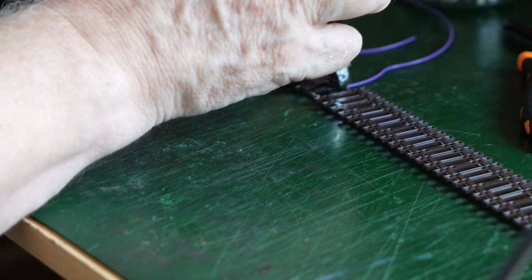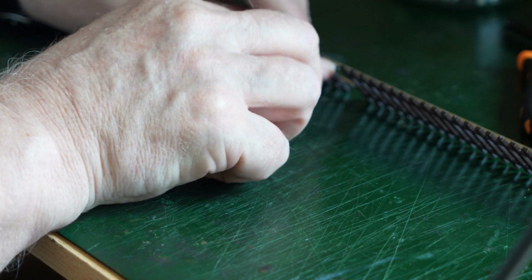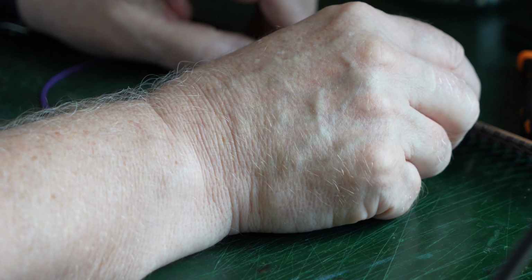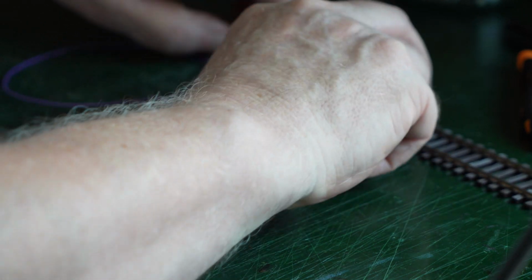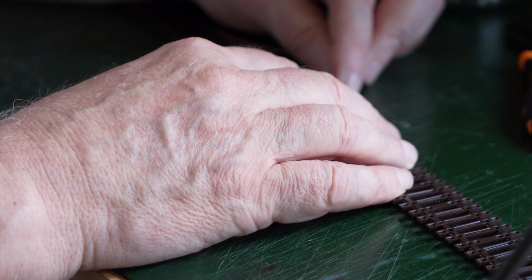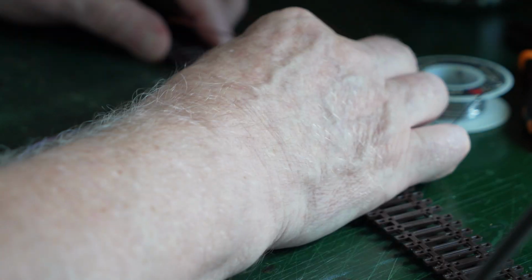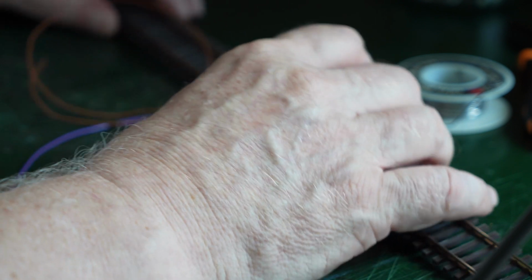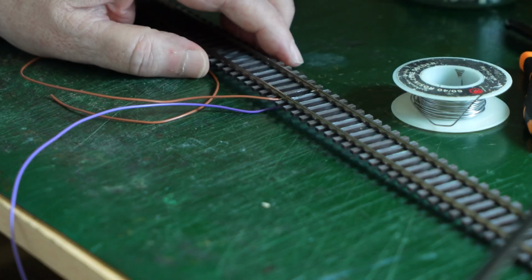And with a pair of clippers we can get down the side and clip that off clean, so we have a nice neat joint underneath the rail. There'll be nothing to show on the side of the rail once the dropper is fed through, and you've nothing causing any problems. So we'll now solder the brown wire in place like so, and we can trim the excess off. Then all we need to do is slide the sleepers back into position, and our droppers are neatly in place.